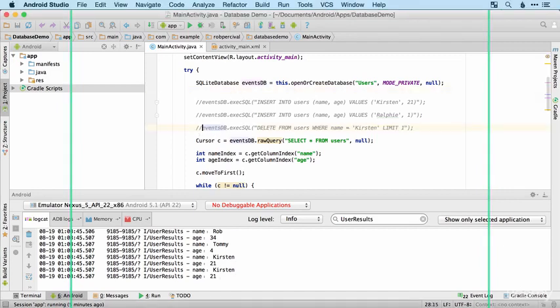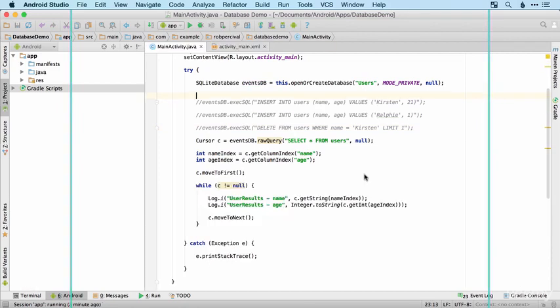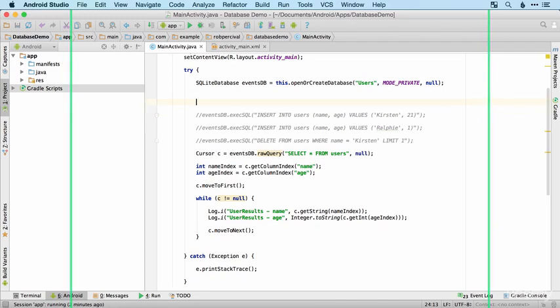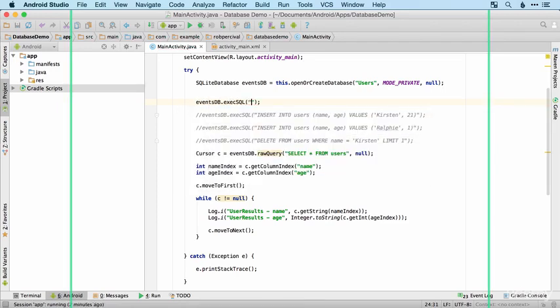So before we try and delete Kirsten, or at least one of her, unfortunately we can't add a primary key column to a table after it's been created, so we're going to need to create a new table, which is fine. Reminds us how to do it. So we want to create table if it doesn't exist, and I'll just call it new users.